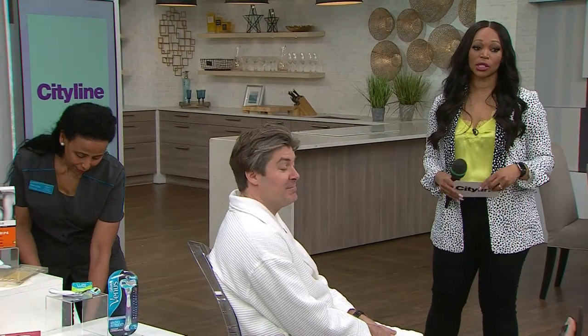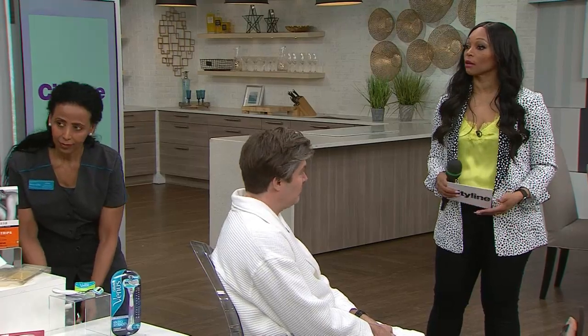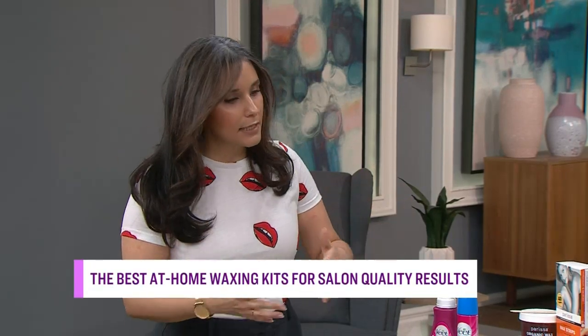Yes. And we're going to start with good old-fashioned shaving. The one that I think everyone probably is most familiar with, but we're going to talk about simple steps on how to use each of the 4 that we've brought in. So starting with a razor. The idea of how a razor removes hair is simply this: the blade glides across the skin and shaves the hair physically off the surface of the skin.